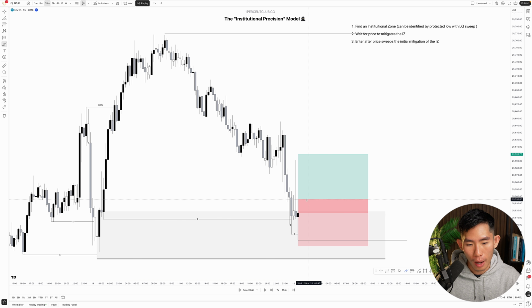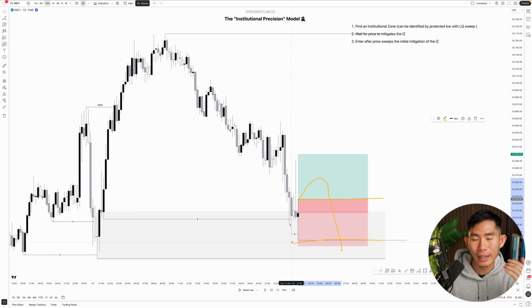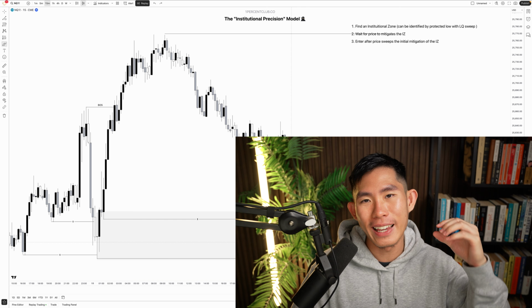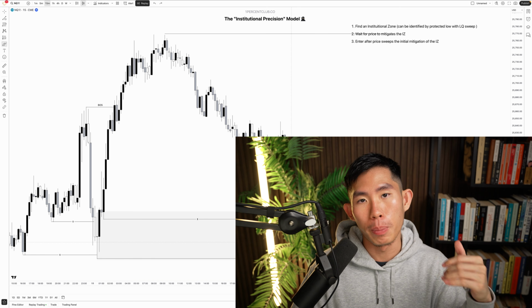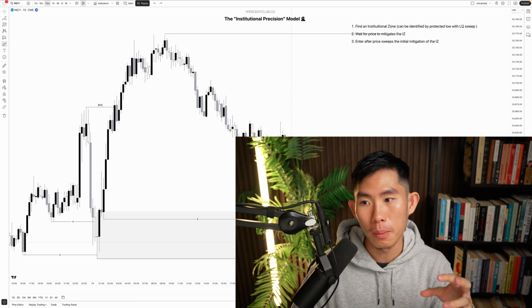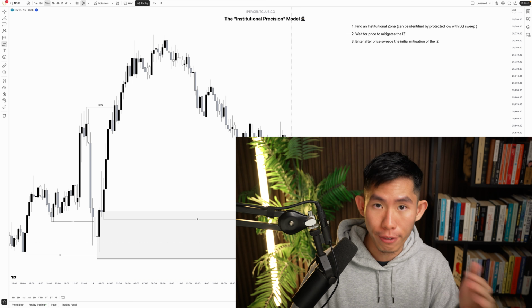means that they are not going to allow price to just continue going down right here, break out the protected low to stop themselves out. There's a very low chance that that's going to happen. So once again, trading is not a game of certainty. It is a game of probabilities. Play the odds, manage your risk, and you will succeed. Fight the odds, be lax with your risk, and you will fail, right?